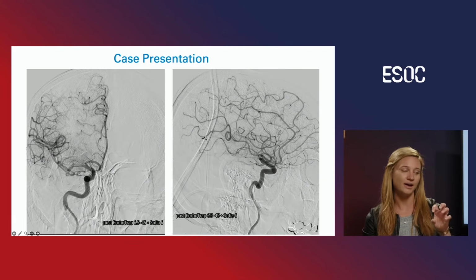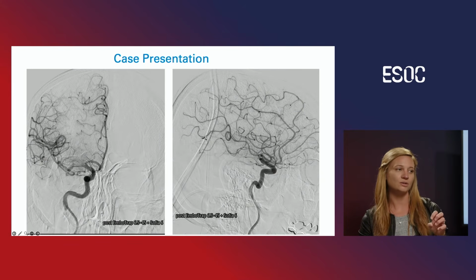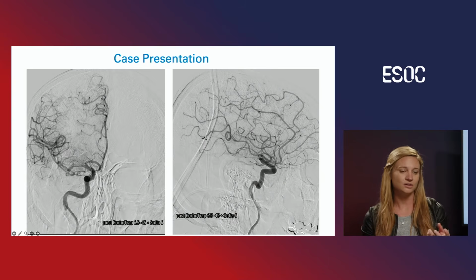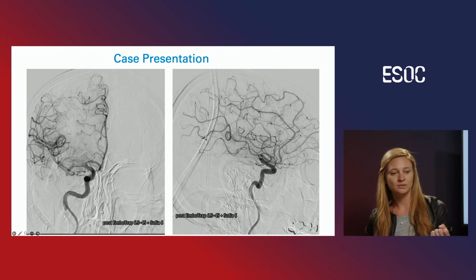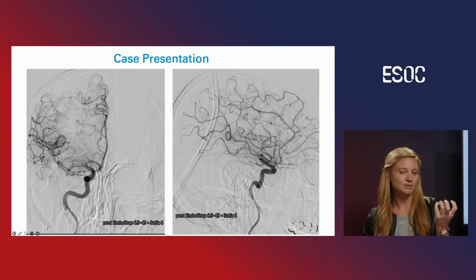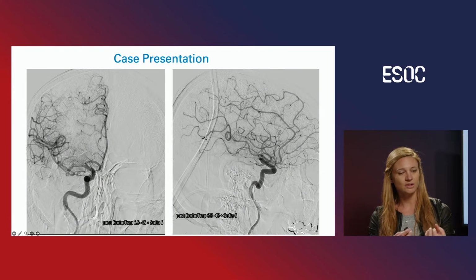You have to keep an eye on the balloon, because when you pull on your wire, sometimes it goes up. That's not good. If the balloon is inflated, you may cause these dissections. And also, if you pull the stent retriever completely out, sometimes you lose your position, your high position. So you have to care about it when making the maneuver.